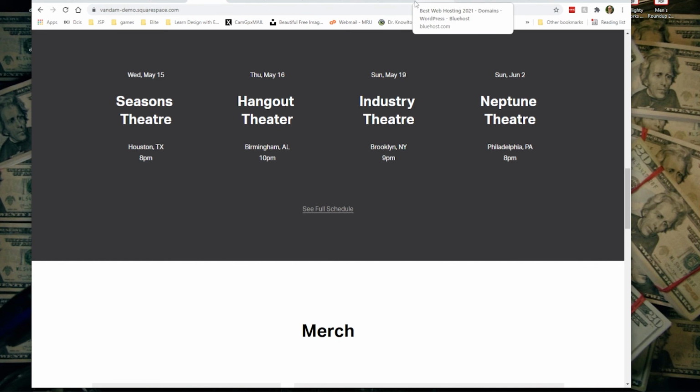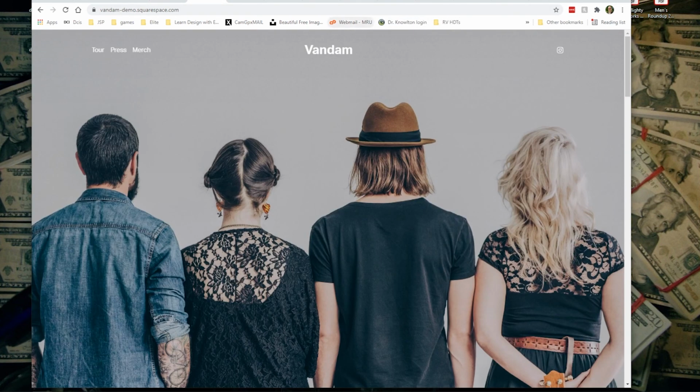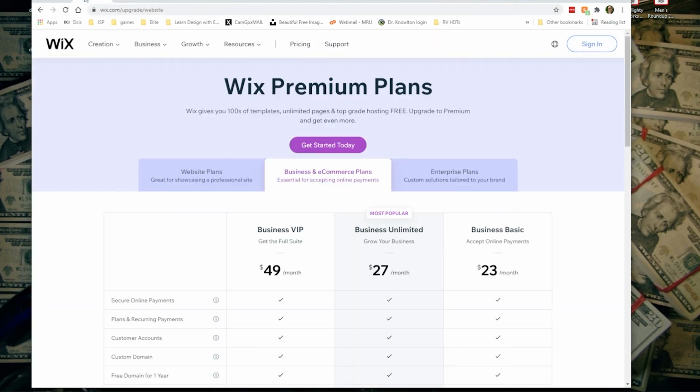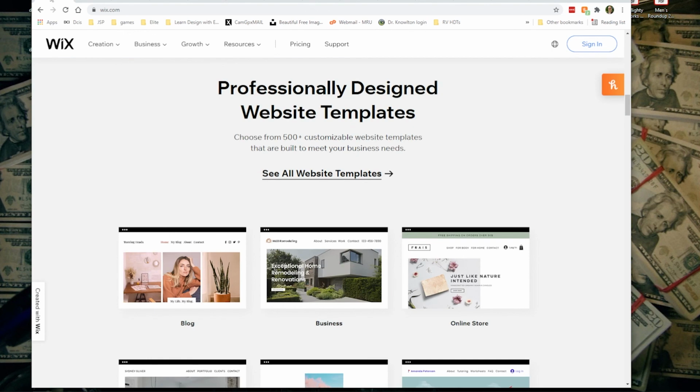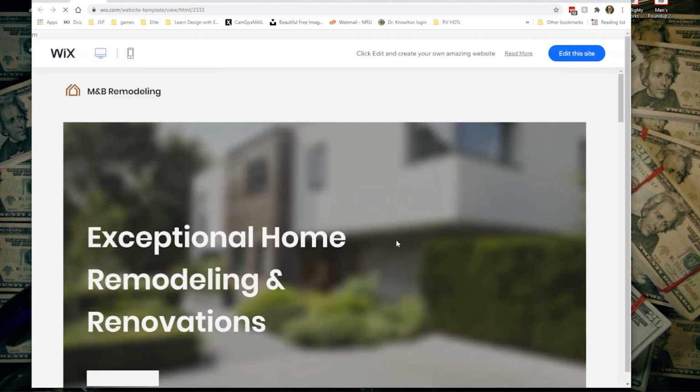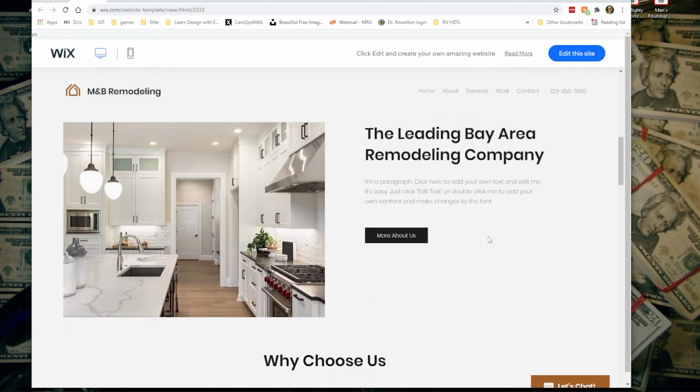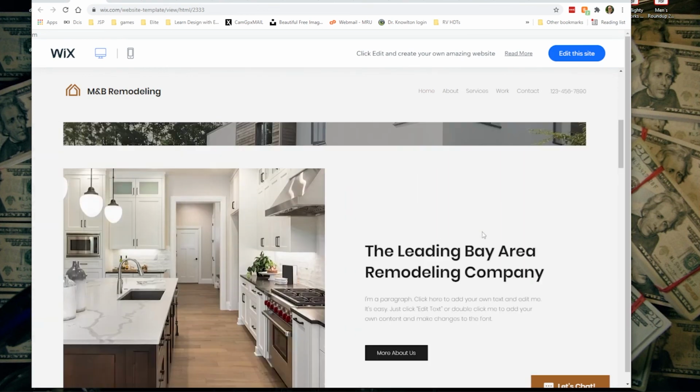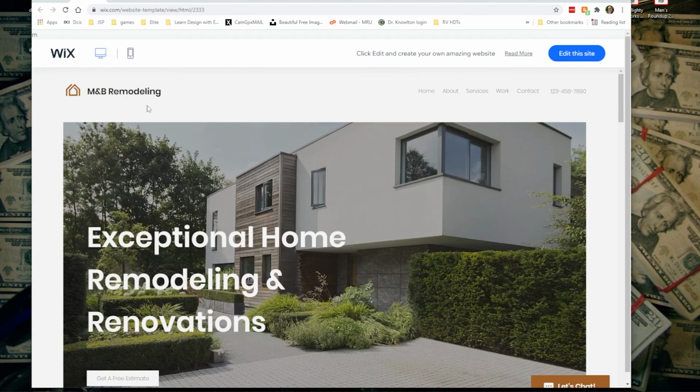On the bright side, if you do use regular WordPress and ever decide you don't want to use Elementor, all your content is still there. You can just close down your Elementor, rebuild it using a different theme of your choice, and you're ready to roll. Like, you don't lose anything. Whereas with Wix, if you decide later that you hate the template you picked, say you picked this business template and then you decide later you really hate this one for whatever reason, you want something else, you're really almost like building a whole new site from scratch all the way over again.